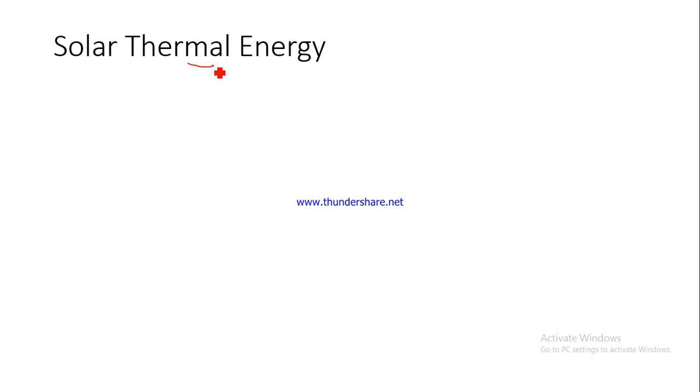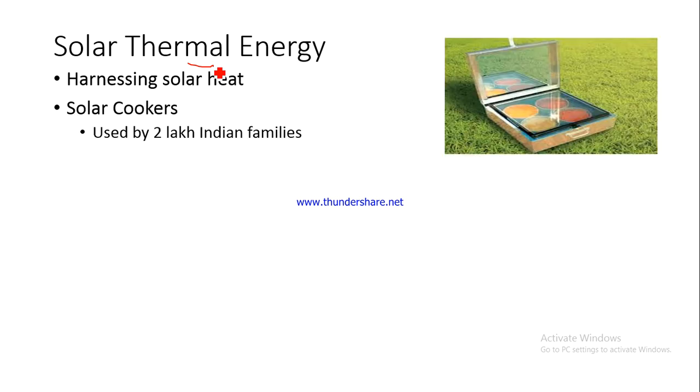We can harness solar energy in two manners. One is we can harness its heat energy, and the other one is we can use the sunlight to produce electric current. So here we are going to talk about how the heat of solar energy is being harnessed. How do we harness the solar heat? That is what we are going to discuss here.